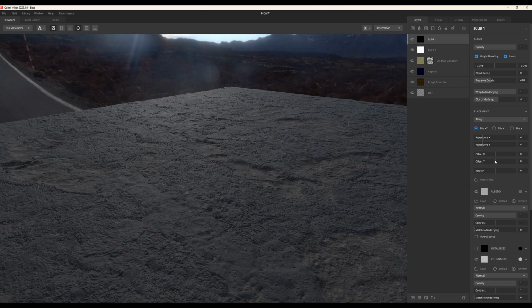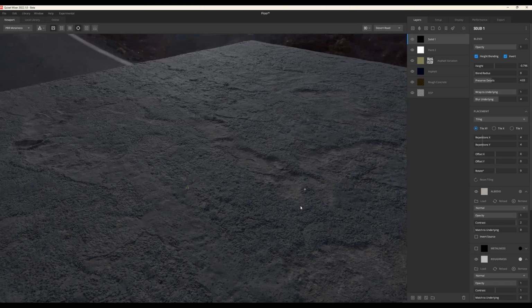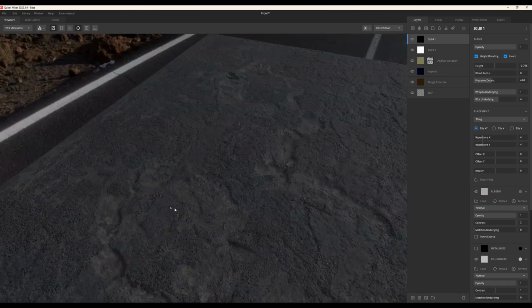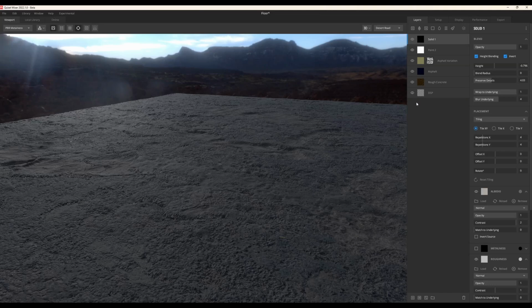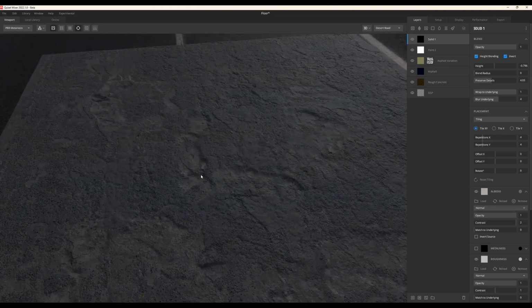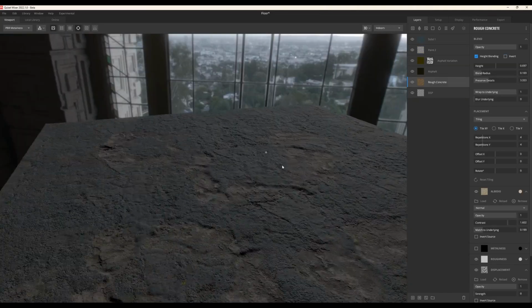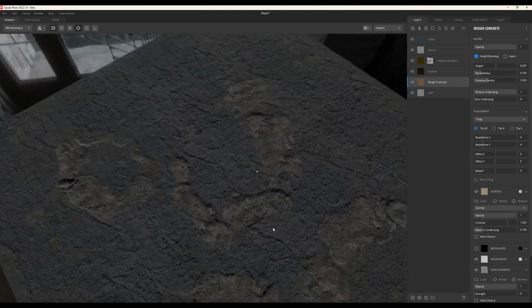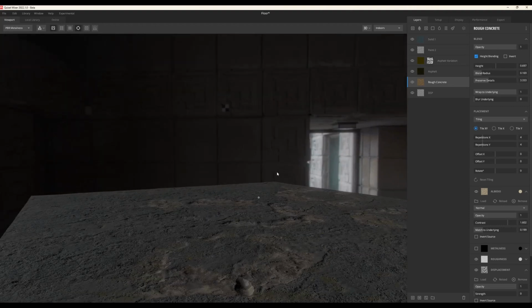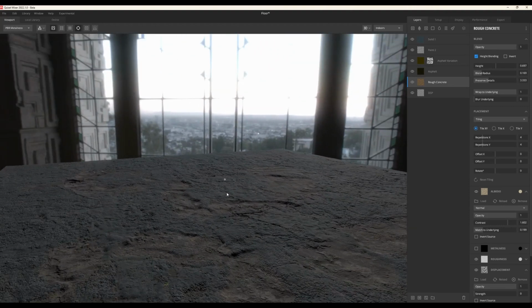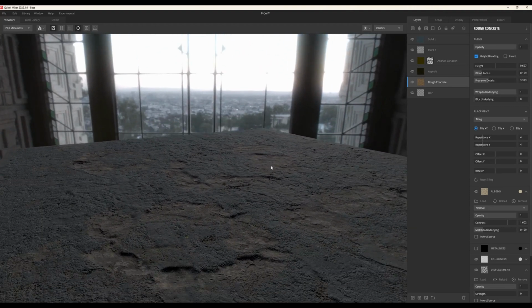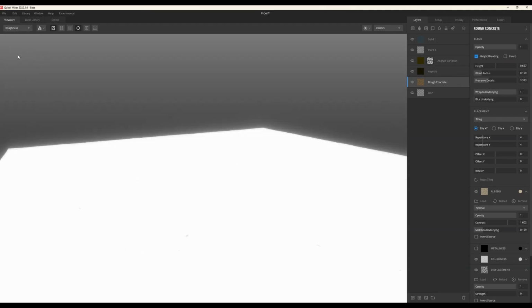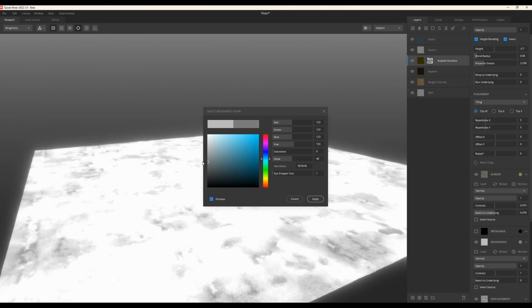Yeah, this is fine. So now what I'm trying to do is I will go through every single channel again, adjust the displacement strength, the tiling, the colors. So I would just go through every single channel to make it look as good as possible. Okay, I think displacement and color and everything is fine for now, and I think this looks decent for an old abandoned concrete floor. And what we also can do, you can see only when you're on top left, the roughness, for example. Make it a little darker.